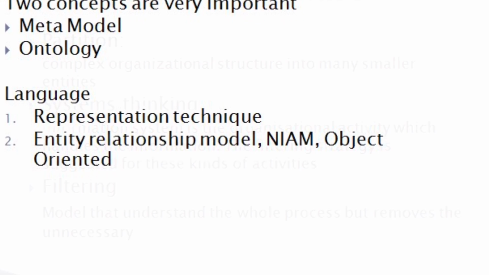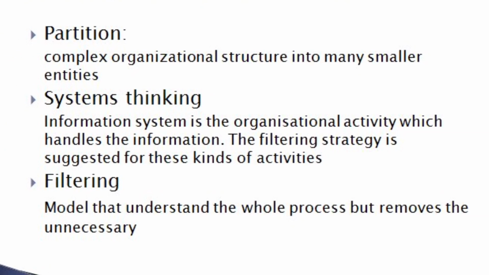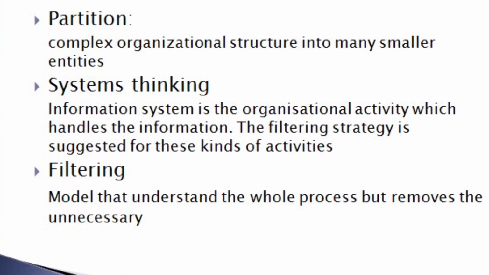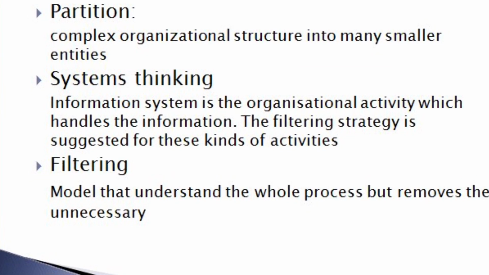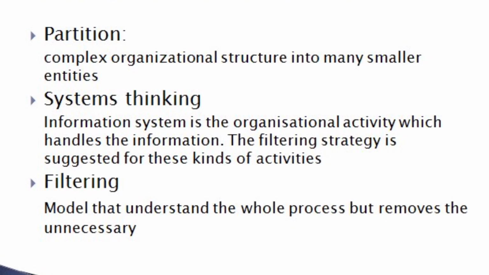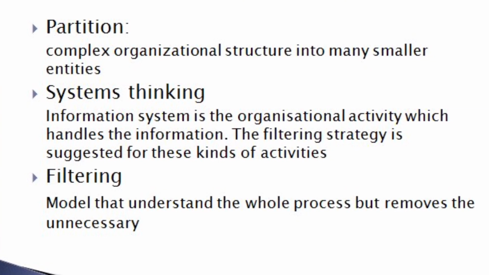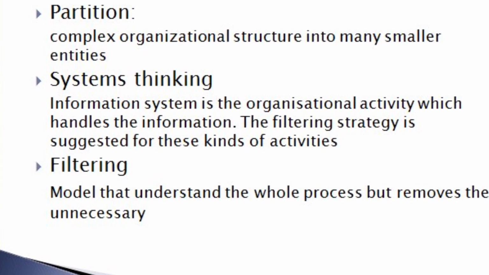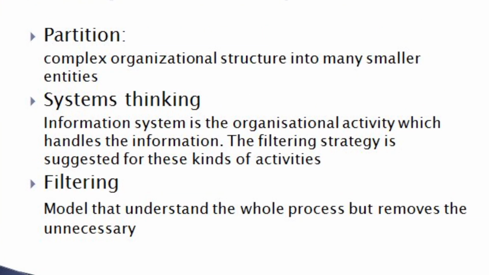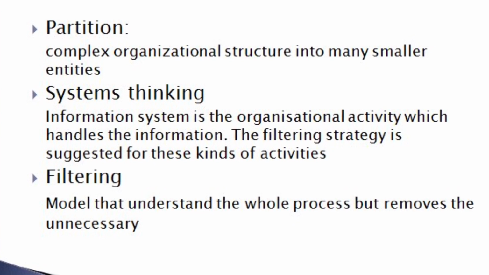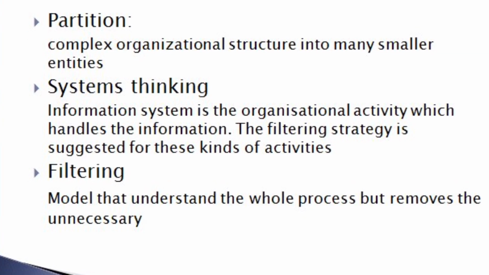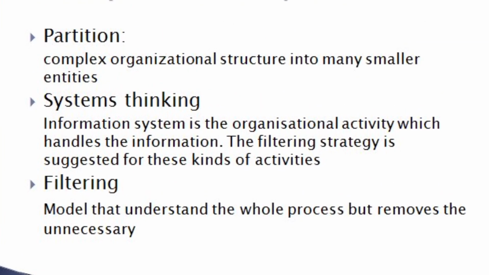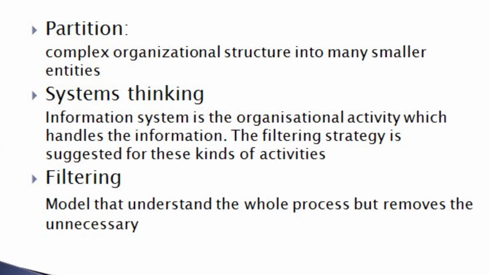Complexity reducing strategies used in the conceptualization phase. First one is partition, second one is systems thinking, and third one is filtering. While partitioning, a major problem arises. When we see an organization, it shows some property. But when it is seen as separate elements, the property cannot be defined. This is called the emergent property. The filtering strategy is suggested for these kinds of activities rather than systems thinking.